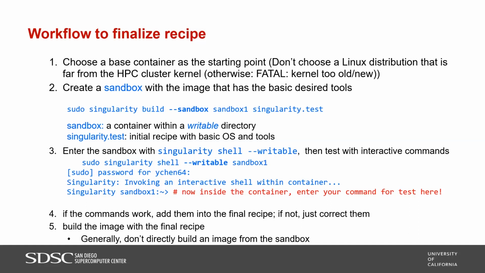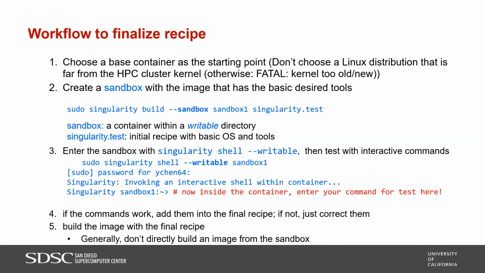So you can just choose a base container as the starting point, and then create a Singularity sandbox with the image that has the basic desired tools. So what is a sandbox? A sandbox is a container with a writable directory. It's usually for you to test how you build the images.